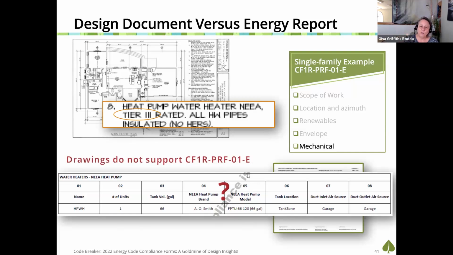And this means that we really need to make sure the design documents support this model number for it to be appropriate, because just saying NEEA Tier 3 isn't going to work, because all manufacturers have different efficiencies based on their equipment configurations, and there's no generalization like we have a tendency to have with gas water heating equipment.